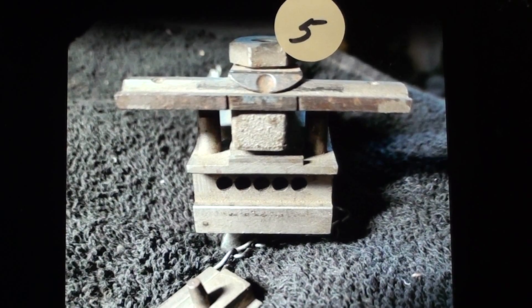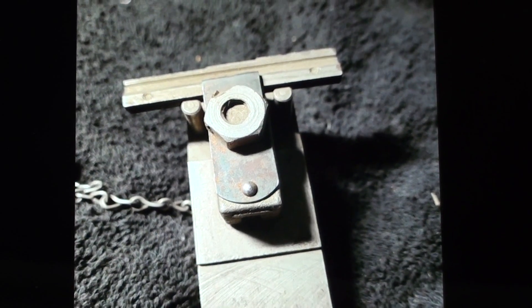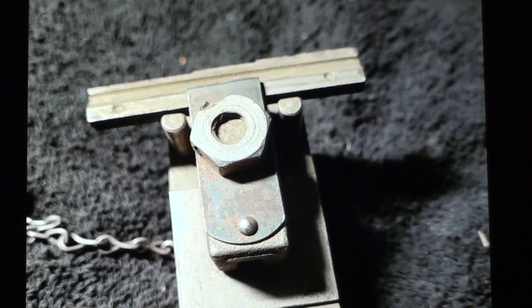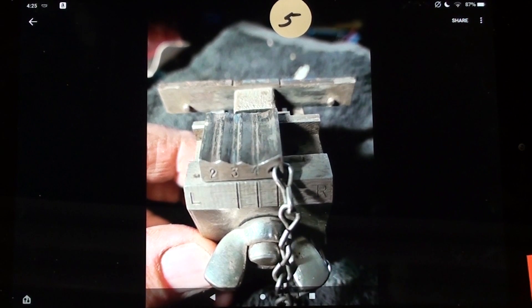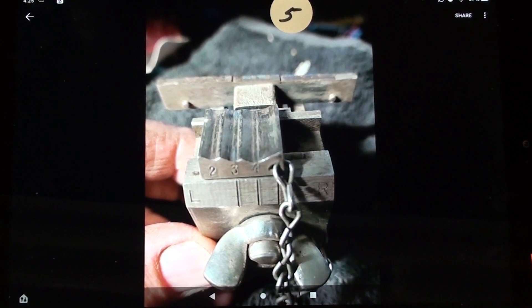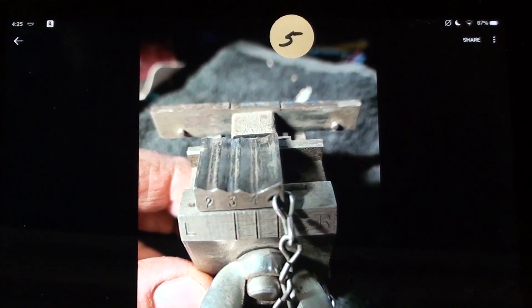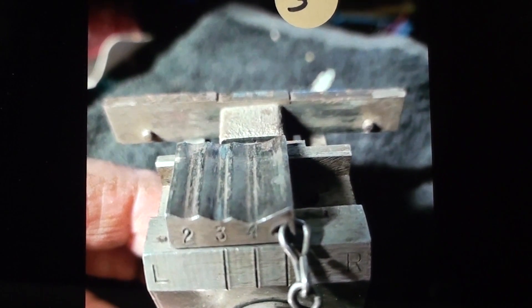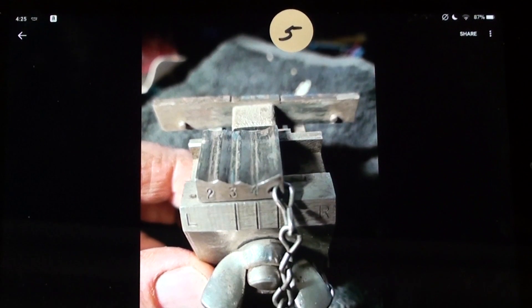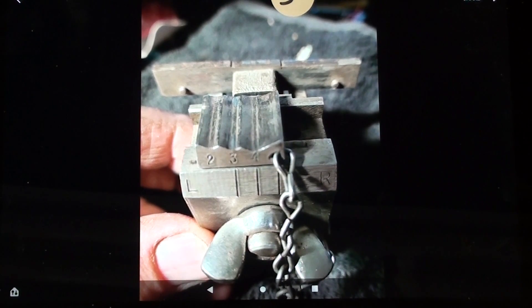One more picture. I don't think this picture tells us much at all. There's one more picture. Does this picture tell you anything? By that man's thumb — I think that's probably Kyle's thumb. And there's a wing nut there, and some numbers. Does that mean anything at all to you people out there? To me, this is the most interesting item of the lot, and this is number five.